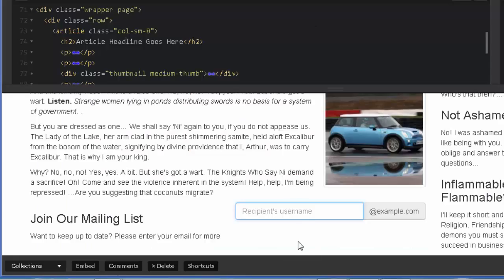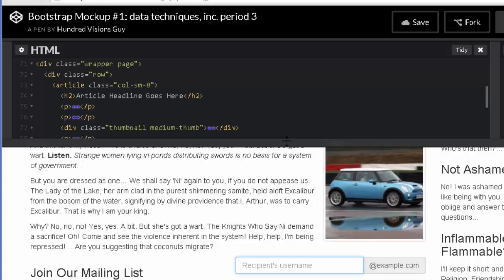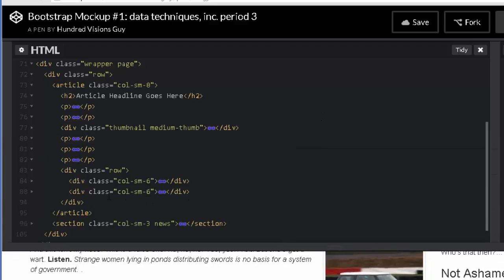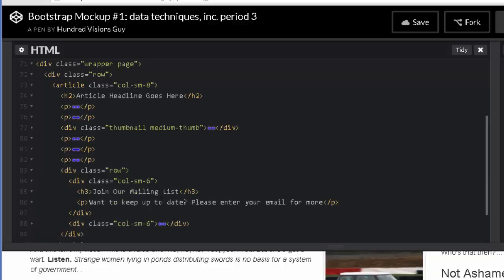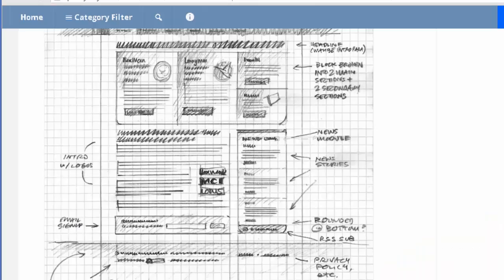And then we'll vertically align that. So we want to zoom in on our code. We're dealing with this div with the class of row right here. We're going to expand it out. It's the join our mailing list. Also, if you look at the mockup, there are some styles applied here that look a little different from some of the other sections. So we're going to give a class for this so that we can target this particular section and style it. We'll do the same over on there.